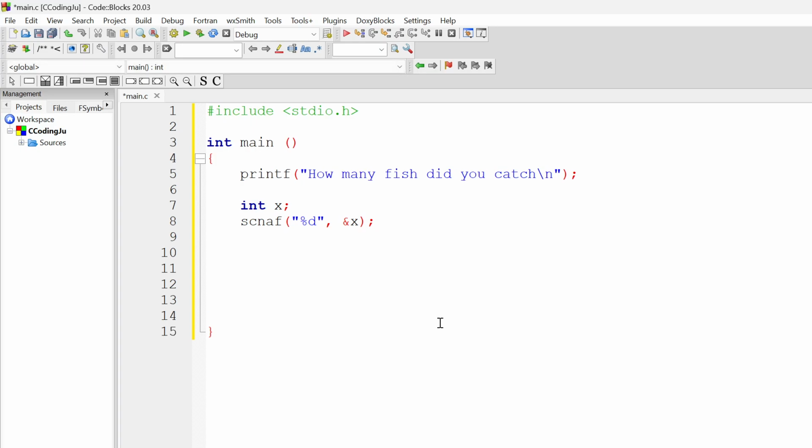When we use case statements in the C language, we always want to use a switch, which defines all the operators that are used in the case. So in this case, it's going to be the x operator that we're going to be defining. And then we can also make a while loop while we're at it, so we don't have to open and close the program over and over again.